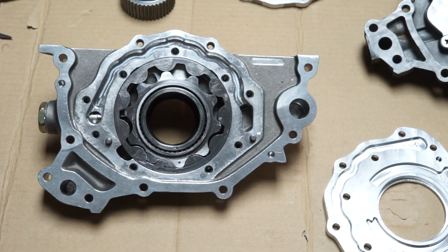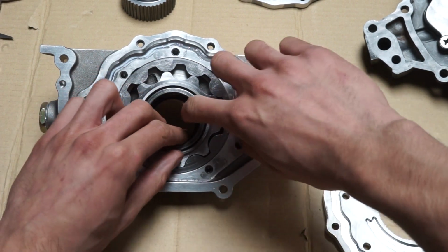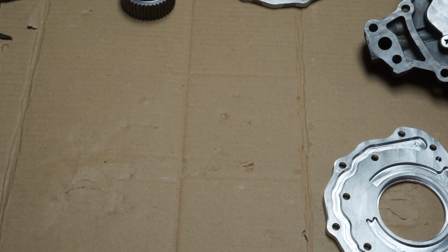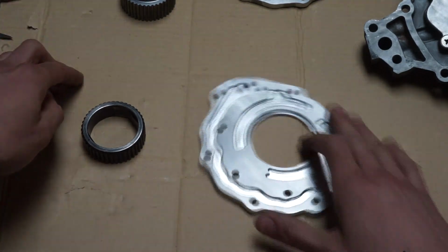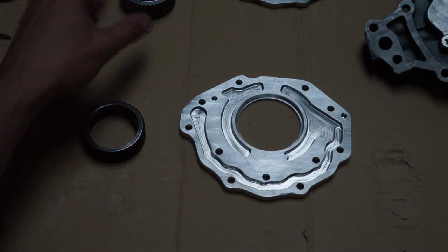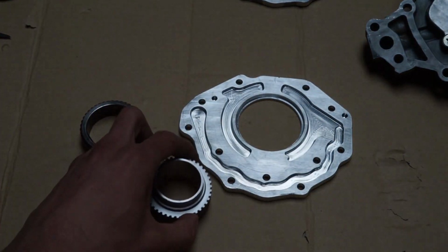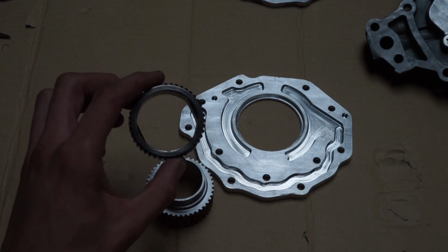So the solution here is the SuperTec Spline drive kit. So let's get into that real quick. So what they get you in the kit: here's the stock one, here's the one that comes in the kit, and here's the crank fitted drive inner gear. So this is basically going to replace this flat driven gear here.